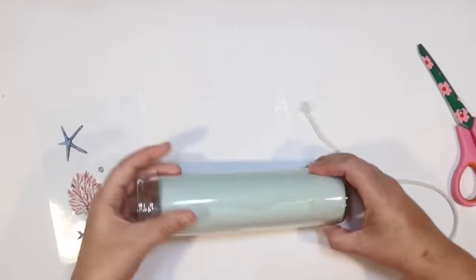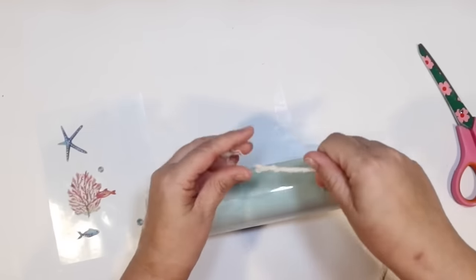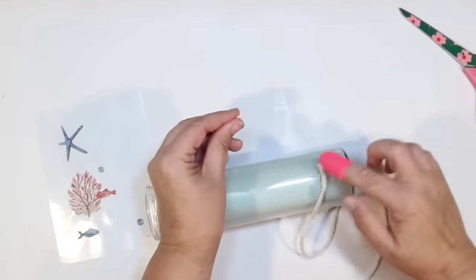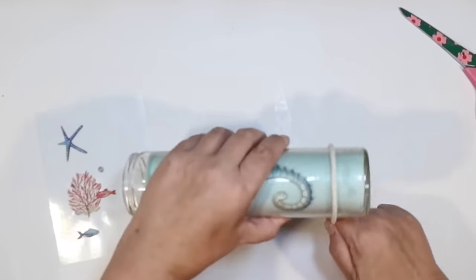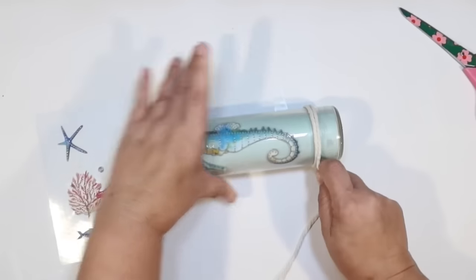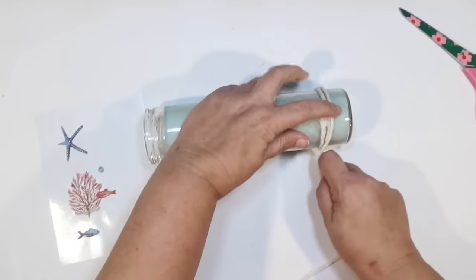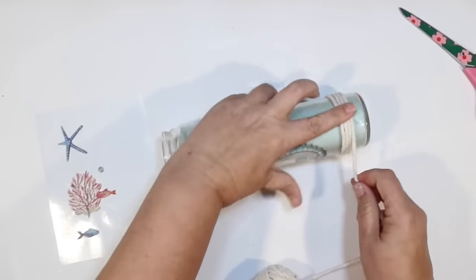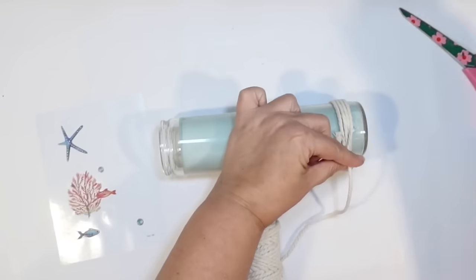And I thought that would look really cute wrapped around the candle, kind of like you would do with twine, but this time with a little white rope. So I just start in the back here of my candle and hot glue that macrame rope to it. And we're just going to go around several times until I think it looks good. And you don't have to worry about it, you can light this candle because it's all secure in a jar.